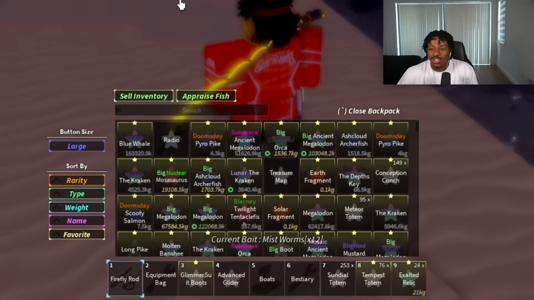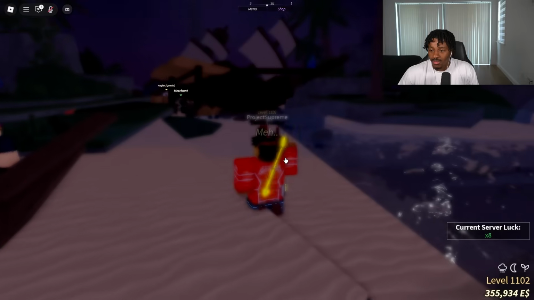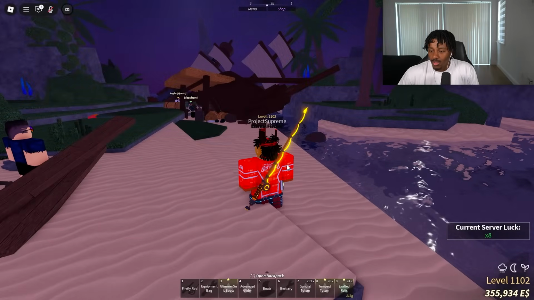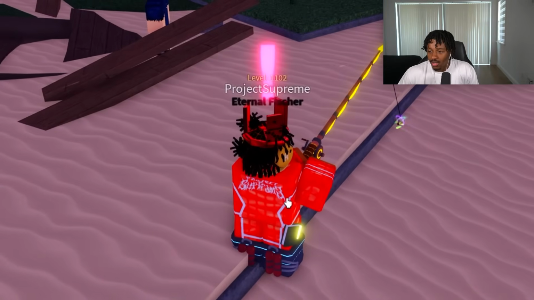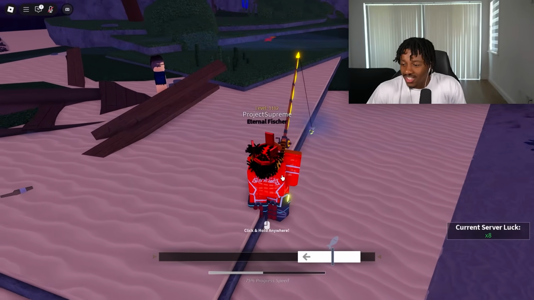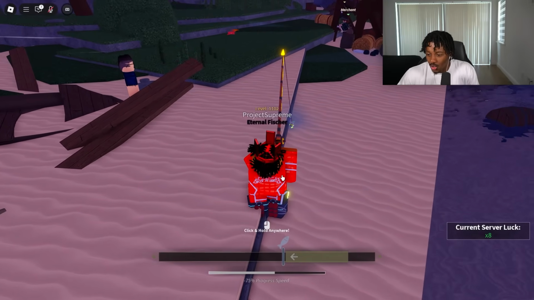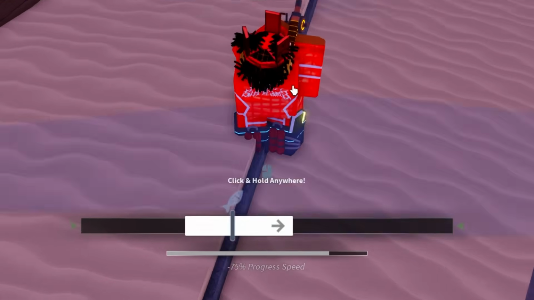But let's go ahead and go to the frog rod, and let's see how OP that one actually is. Why did I just type it in my bag, bro? Wait, what? I can fish right here? Minus 75 progress speed. What the heck? I'm fishing on sand right now. There's no mutation on this rod, and it has like a 0.1 control bar, a 0.01.